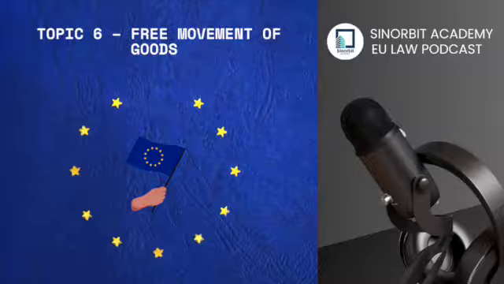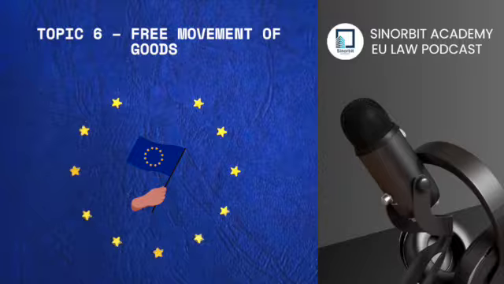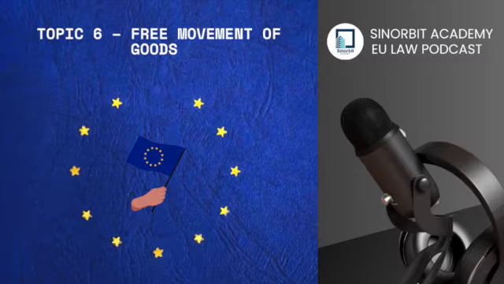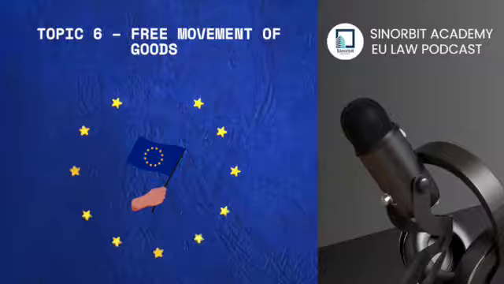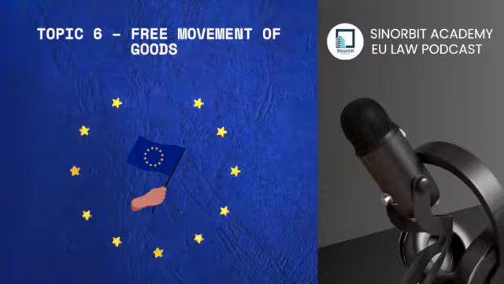Makes sense. But weren't there some exceptions allowed under Article 30? Situations where a charge is okay. Yes, there are three narrow recognized exceptions. First, a charge might be allowed if it's genuine payment for a specific administrative service rendered directly to the importer or exporter. Okay, a service provided to them. Exactly. It has to be a benefit individually conferred on that specific trader, not just a general benefit to the public interest, like, say, routine health checks. And the charge can't be more than the actual cost of providing that specific service.